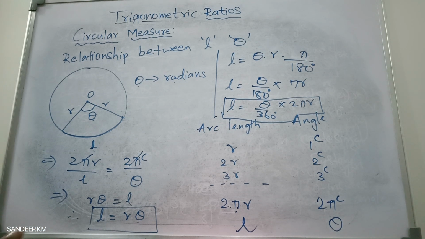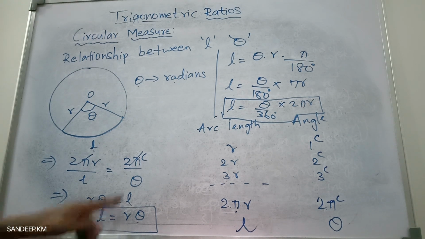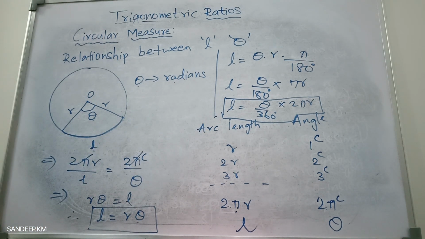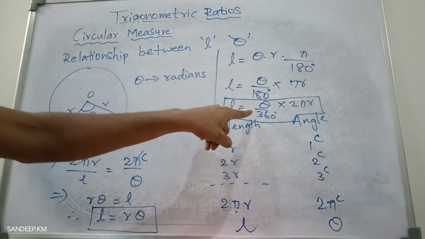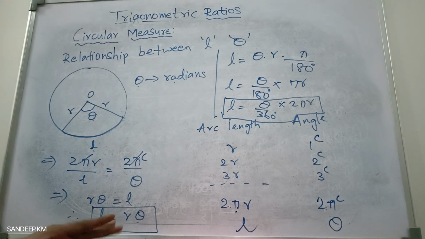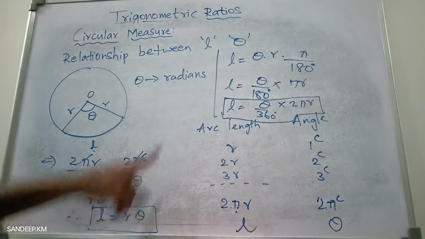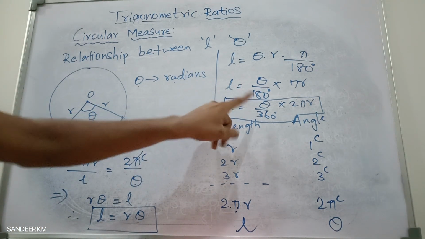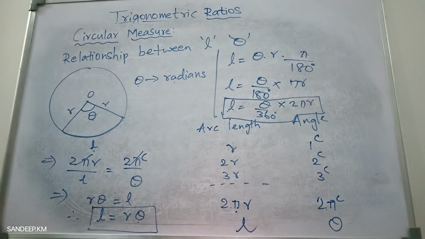Particularly while solving the first exercise in NCERT exercise 1, we have to understand whether we will use this formula or this formula. Okay na? So if theta is in degrees, use this formula, you will get the answer. And if theta is in radians, use this formula, you will get the answer. So don't get confused. This formula is used only when theta is in radians, and this formula is used only when theta is in degrees. So keep this in mind, dear students.